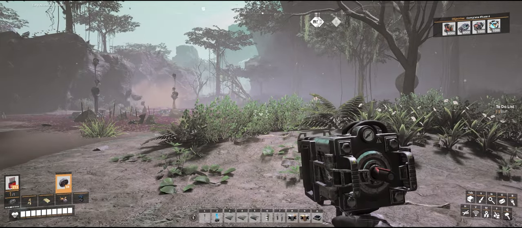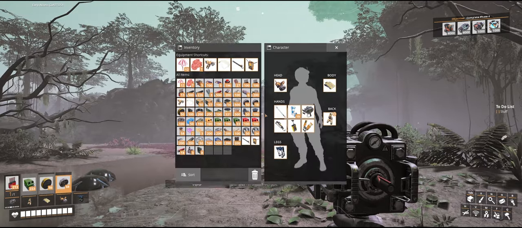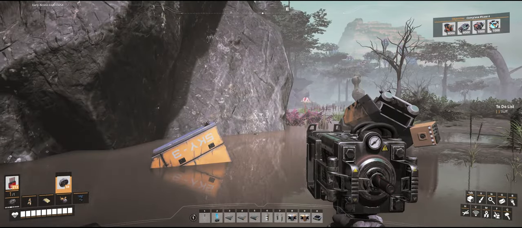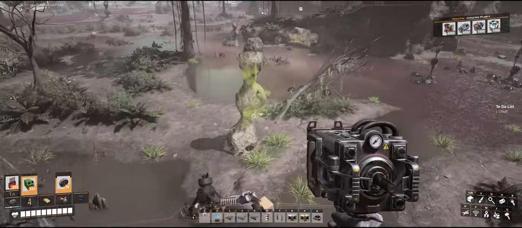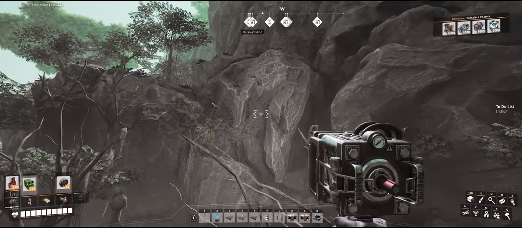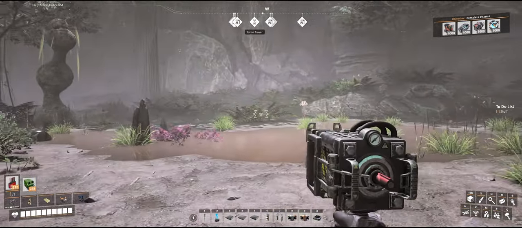That's the problem with having the gas masks is... oh, it's still going down. Because I'm standing right next to one, damn it. You can't really tell that you're taking damage if you're not paying attention.